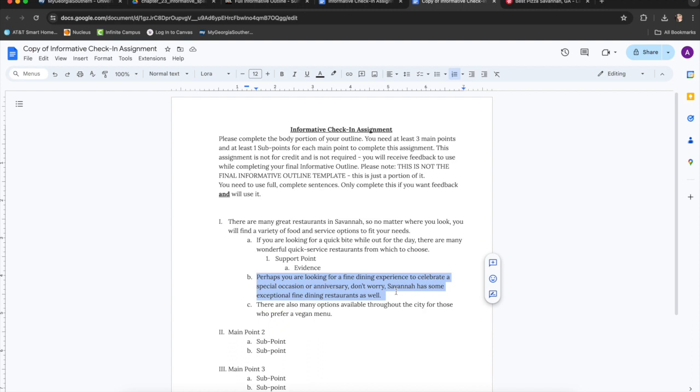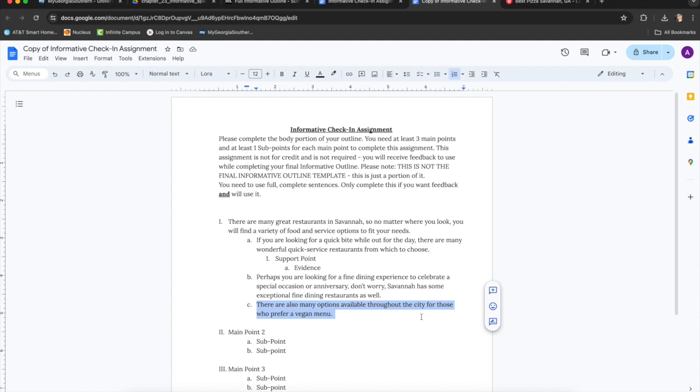Don't worry, Savannah has some exceptional fine dining restaurants as well. That's like a second division or a second subcategory of dining, correct? And then if you look here, you will see I've added a third point. There are also many options available throughout the city for those who prefer a vegan menu.